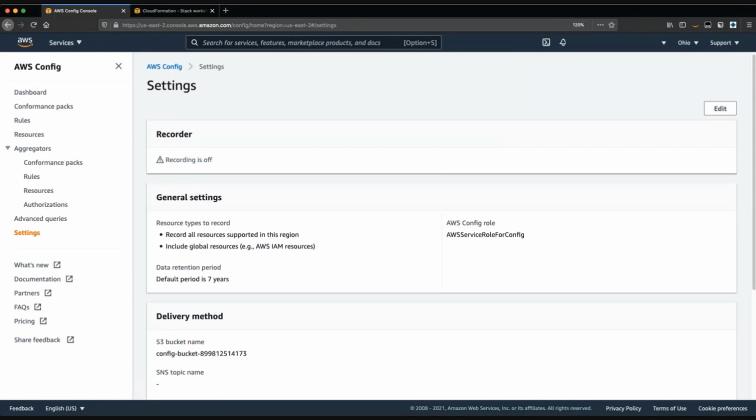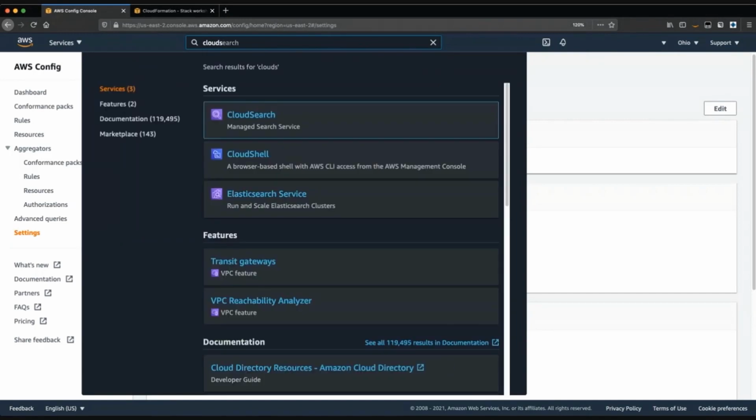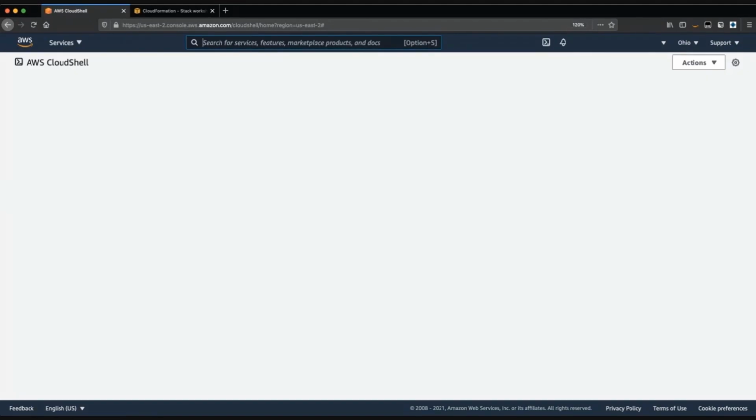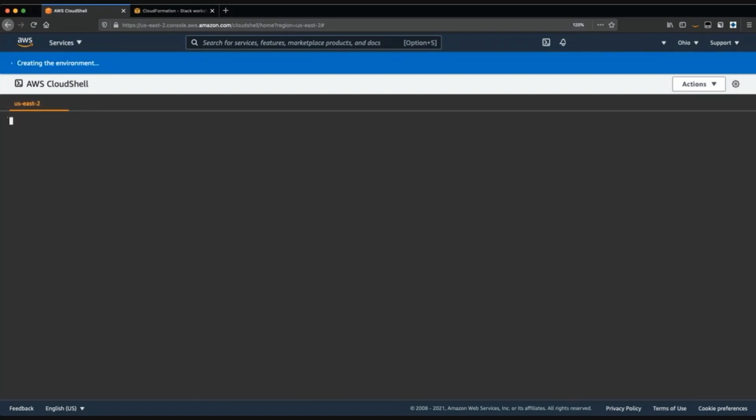Additionally, to delete the recorder, we'll also delete the recorder via the CLI. For this, we'll open up CloudShell. And we'll go ahead and click close here. CloudShell will begin to create our environment.